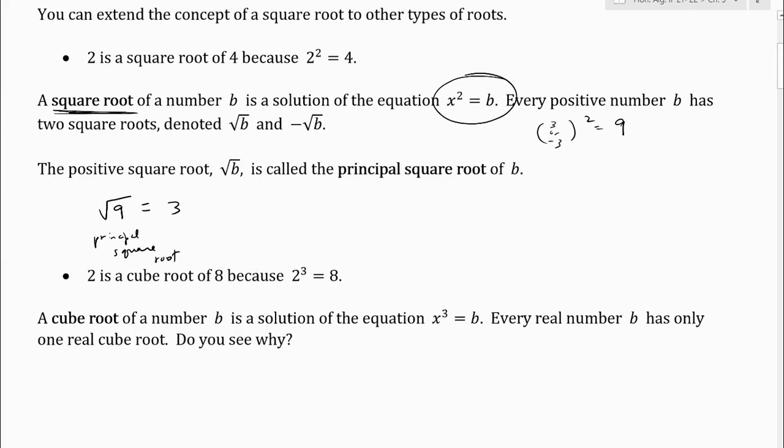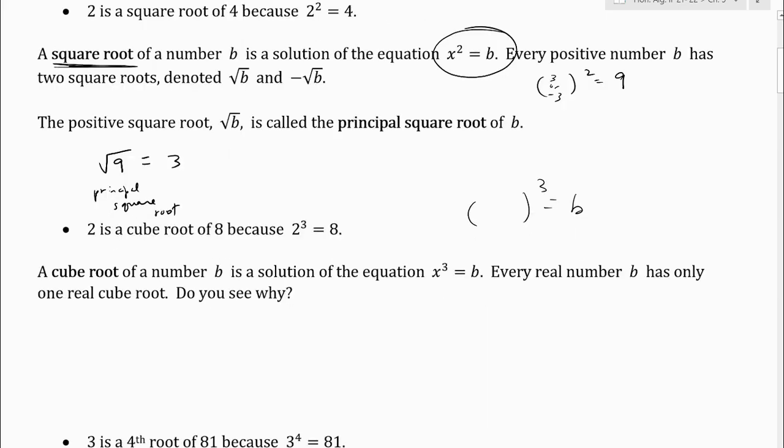Okay, cube roots are the same thing. Like, what do you cube to get a number? So while up here it said every positive number has 2 square roots, because if I square either a positive or a negative, I'll get a positive. When you're doing cube roots, like, what can I cube to get -27? Only one thing, -3. What can I cube to get +27? Only one thing, +3. So when you're doing cube roots, it's just that one number as long as we're talking about real numbers.